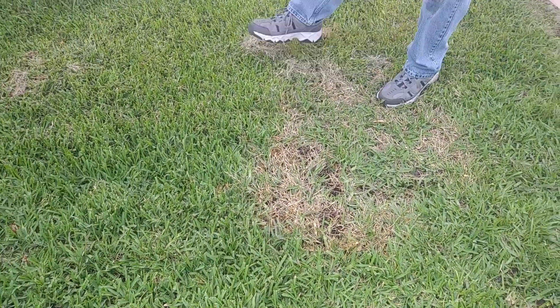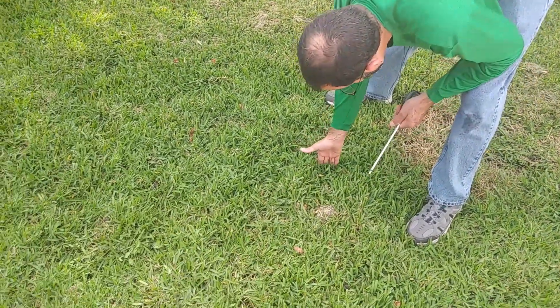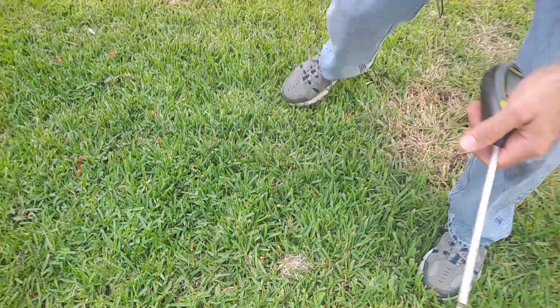What you're seeing is it got mulched but they leave it too long. The height is almost okay — about three inches, they're mowing it at two and a half, but you could probably do better. The situation here is just way too much water, especially for this time of year. Temperatures are in the high 70s to low 80s and we're still in the area where large patch disease is prevalent here in South Florida.